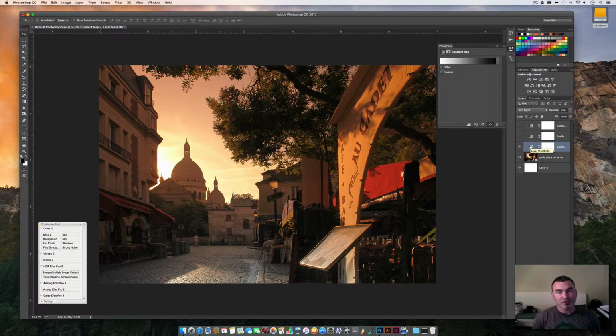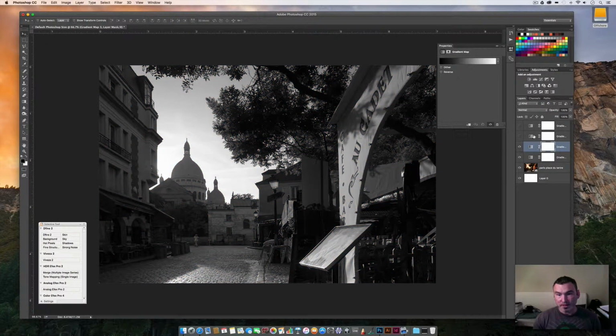Now, don't be afraid to stack these gradient maps. You might have one gradient map that we'll use for achieving that balance between lights and darks. And I'm going to add a new gradient map on top of this. Maybe I want to achieve some sort of color styling or tonality to the image. So let me just pick one of these color gradients, this green to red one.